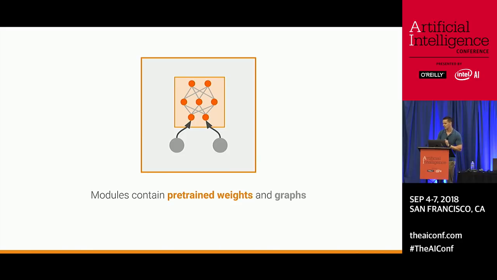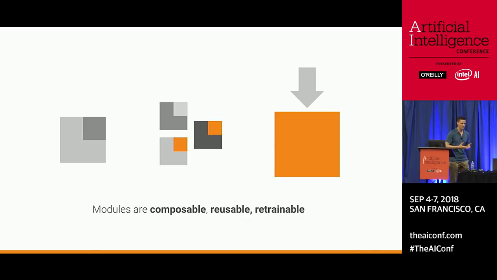Those modules are TensorFlow graphs, and they can also contain weights. What that means is they give you a reusable piece of TensorFlow graph that has the trained knowledge of the data and the algorithm embedded in it. Those modules are designed to be composable, so they have common signatures such that they can be attached to different models. They're reusable, so they come with the graph and the weights. And importantly, they're also retrainable, so you can actually backpropagate through these modules. Once you attach them to your model, you can customize them to your own data and to your own use case.